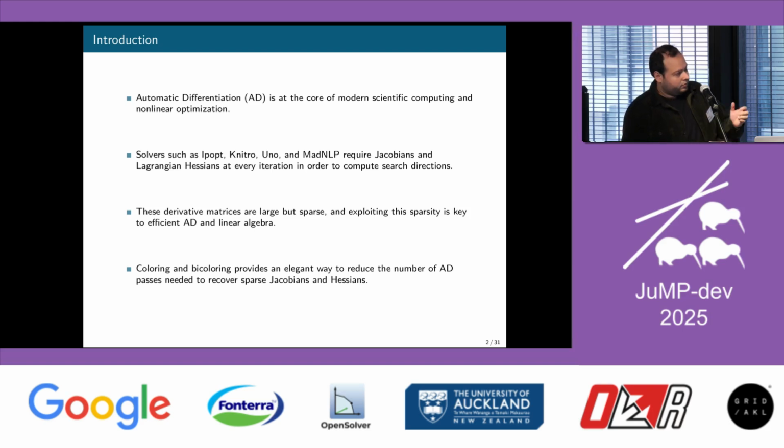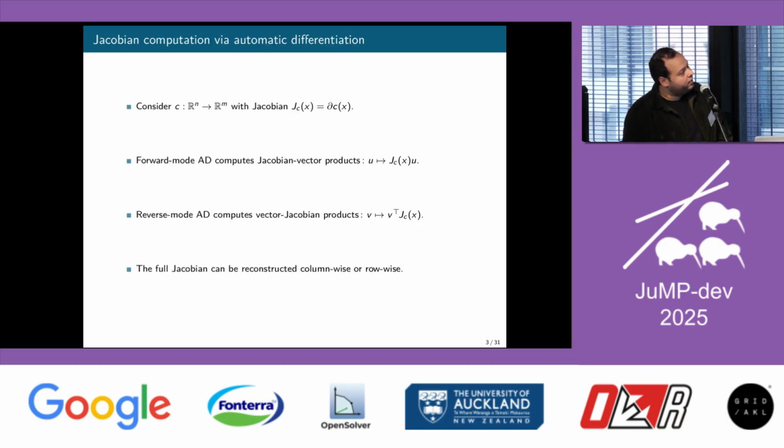And the final goal of this coloring and bicoloring is just to limit the number of AD passes in the expression tree. So let's show a few figures. So before that, the idea is when we have a function, we can, with the help of automatization, easily evaluate a product, a Jacobian vector product, or the transpose of the Jacobian times a vector product. And the idea is if we apply this product on each column of the identity matrix, we can recover all the Jacobians this way, but potentially if the Jacobian is sparse, we can recover multiple columns or rows of the Jacobian at the same time.